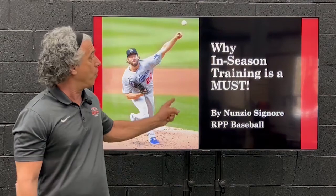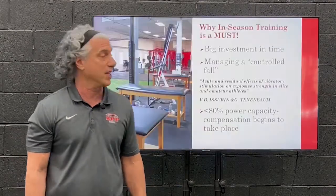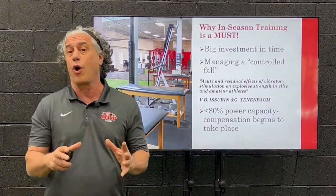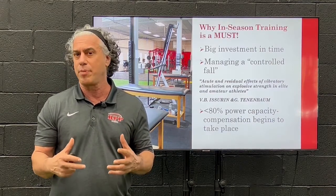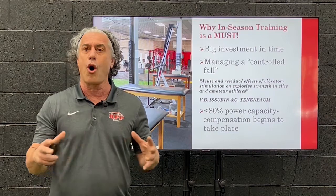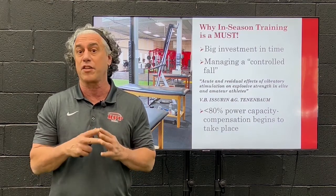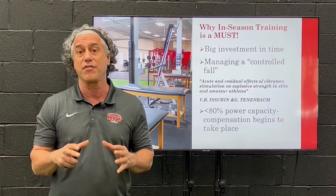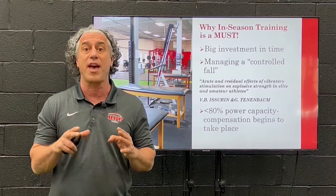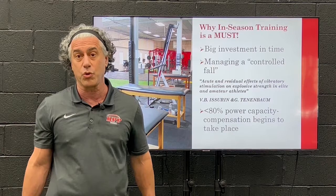Today we're going to talk about why in-season training is a must. First of all, to spend all that time in the off-season gaining good muscle weight, gaining mobility and strength, to let that all dissipate is a huge waste of both time and money. Not to mention, it's a high risk of injury involved. Injury risk goes up exponentially if we stop training during the in-season.